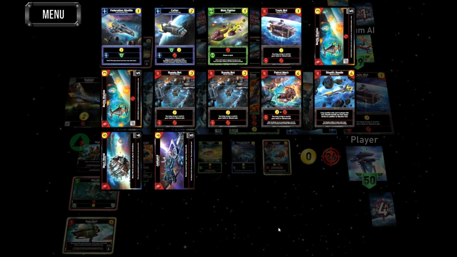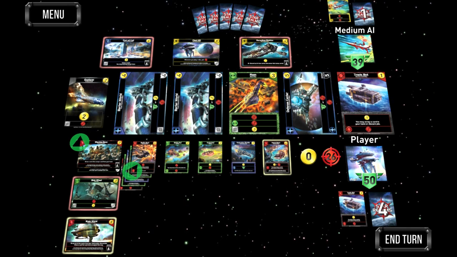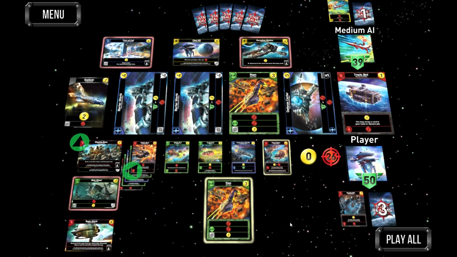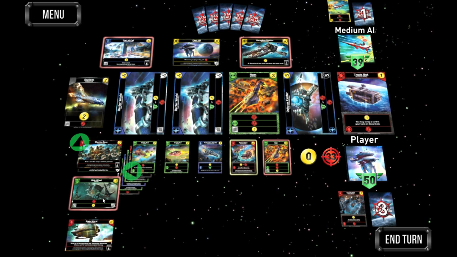The benefit of the trade bot, it's a pretty cheap little card, but it's something where you're using it to pare down your deck. And in this case, I might just scrap that, even though I just picked it up. I'd like to draw another card and see what I can get. Hopefully I can pick up another combo. Yeah, there we go, perfect. So I got another combo with a blob.